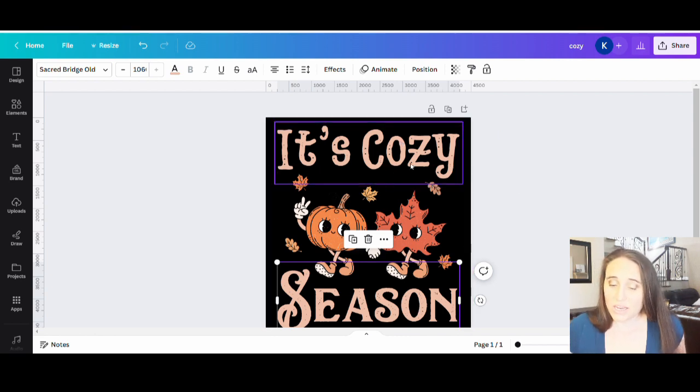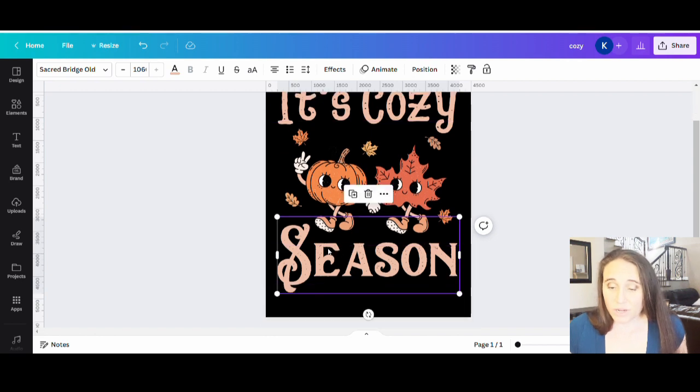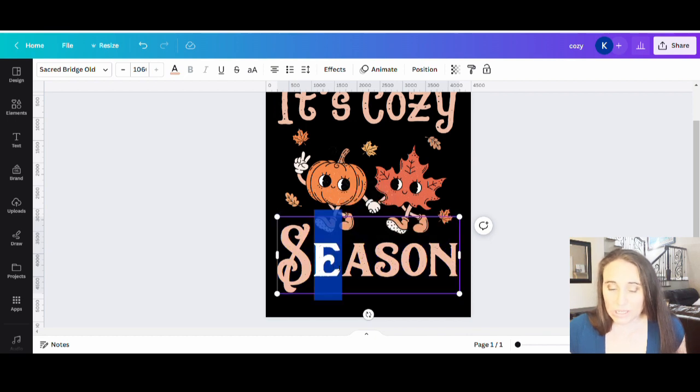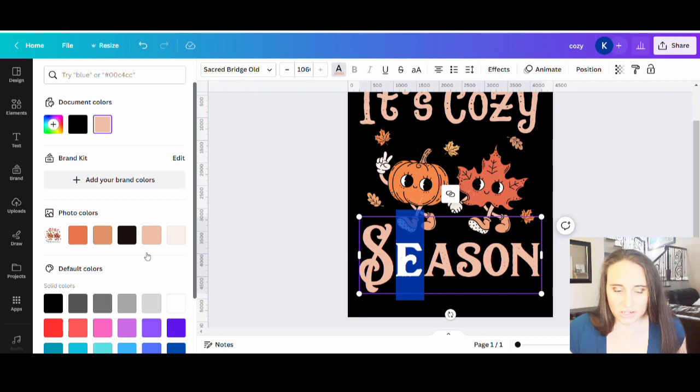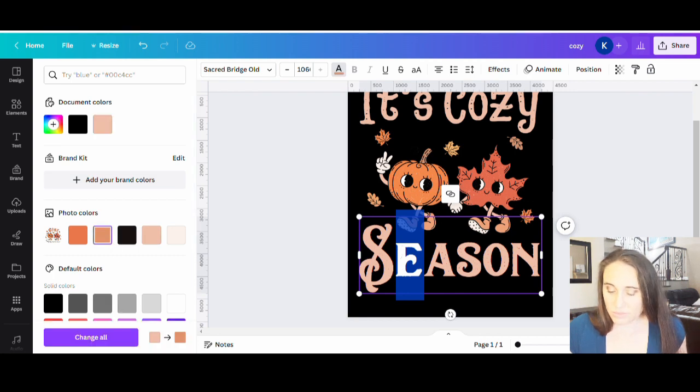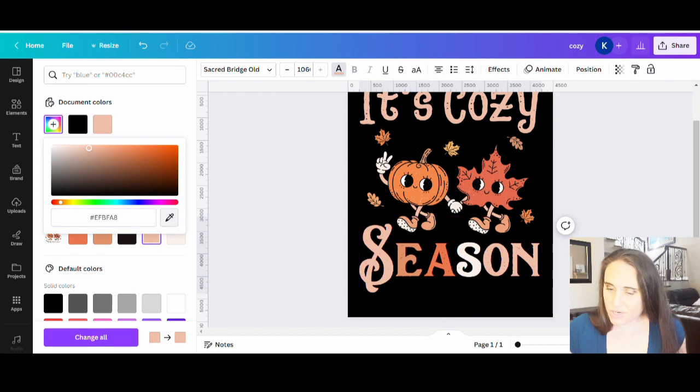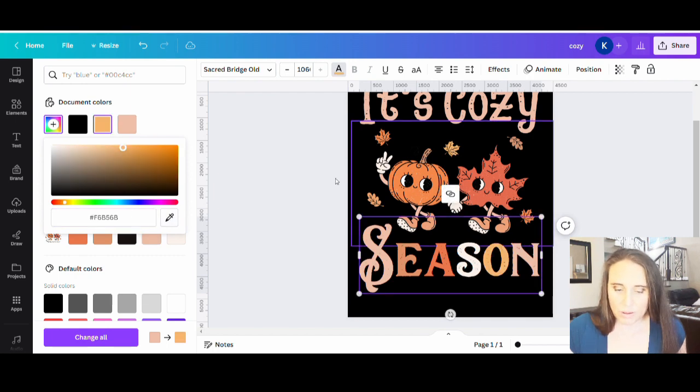I could, again, change some of these colors. I could change each letter color. I could change the colors at the top. So for example, let's say I wanted to do this one letter by one letter. So I could take this, and now let's say I wanted to go with some of these other colors in here that look kind of cool, and maybe even some of the colors in the leaves. I can use my magic little dropper feature here, hover anywhere over the picture, and bring that color up. And so these are just easy things that you can do.